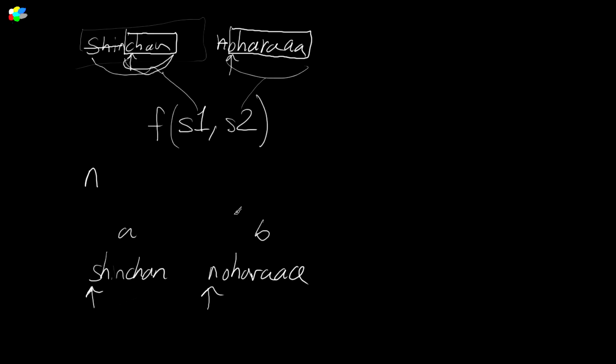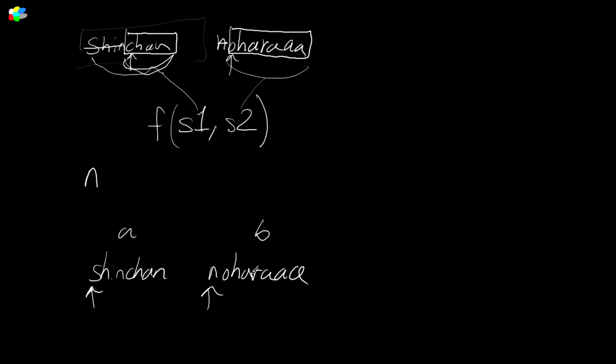So we'll have different choices. We can either advance A or advance B. Or if A and B both point to the same character, then we take that character. So the pointers at that point in the recursion are both pointing to a matching character, and so we can take that. We take those, is what I'm trying to say.